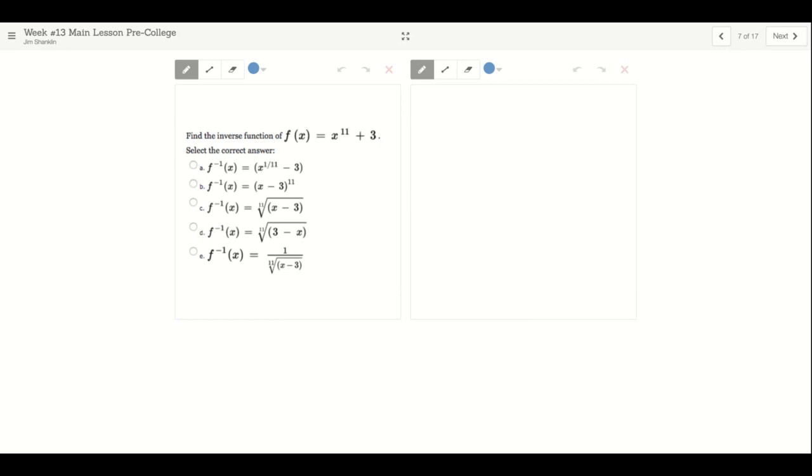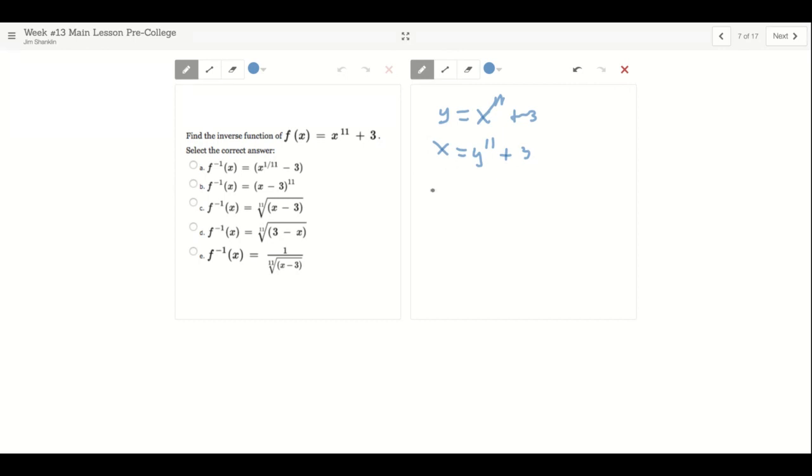All right, now this one here, we've got x to the 11th power. How do you get rid of an x to the 11th power? Okay, so if I wrote this problem, y is equal to x to the 11th plus 3. Oh boy, my marker's really going a little crazy. I'm going to flip-flop the x and y. So I have x equals y to the 11th plus 3.